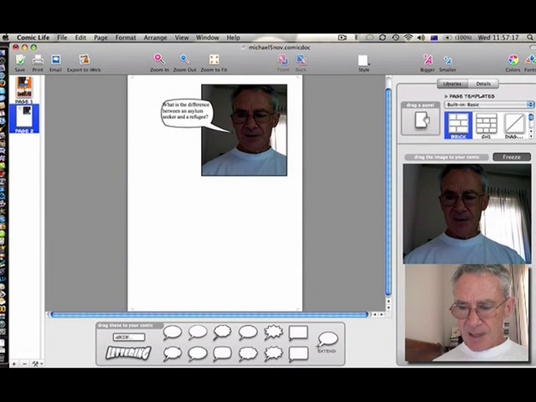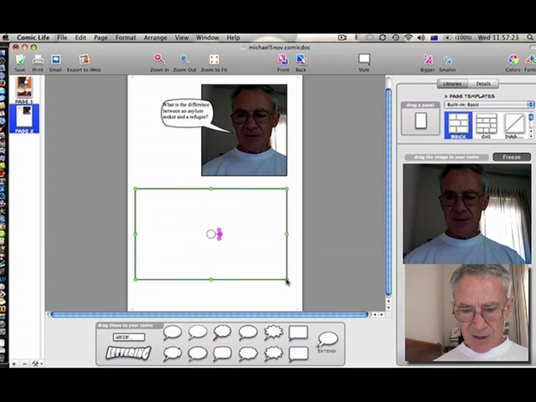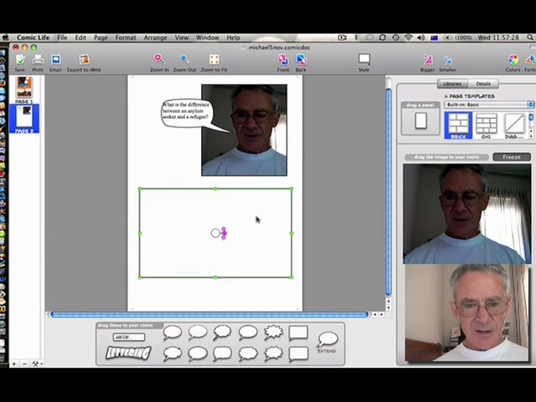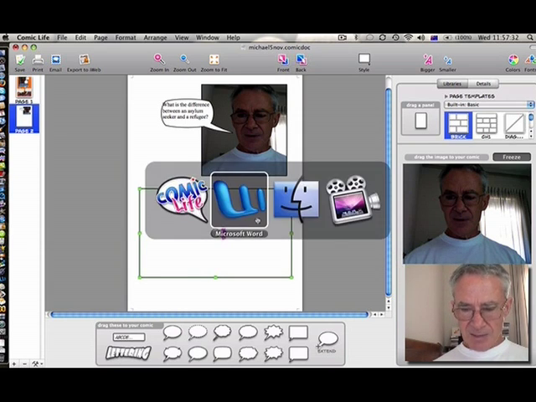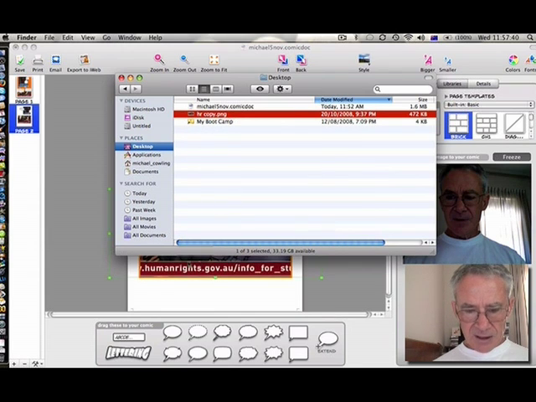Okay, let's go back to our other panel. Put it about there. And we'll make it big because I suggest that we use the same image that we did before from the Human Rights Commission. So I'm going to hold down Command and press Tab, and this time we'll go to the Finder, and there's the picture we want, so just drag it down and put it into Comic Life.